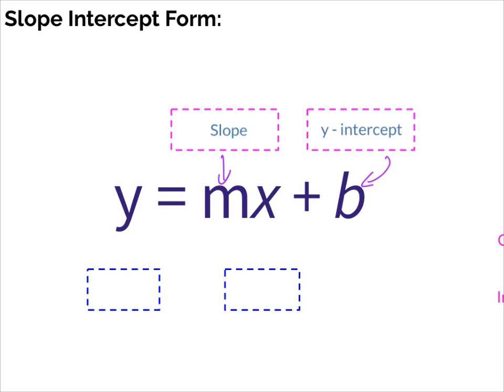The other two variables on there are variables we've talked about before. The y is going to be our output, and our x is going to be our input. So again, x and y are things that we've talked about before. The new ones on here are the m for slope and the b for the y-intercept. Now let's see how this works on a graph.